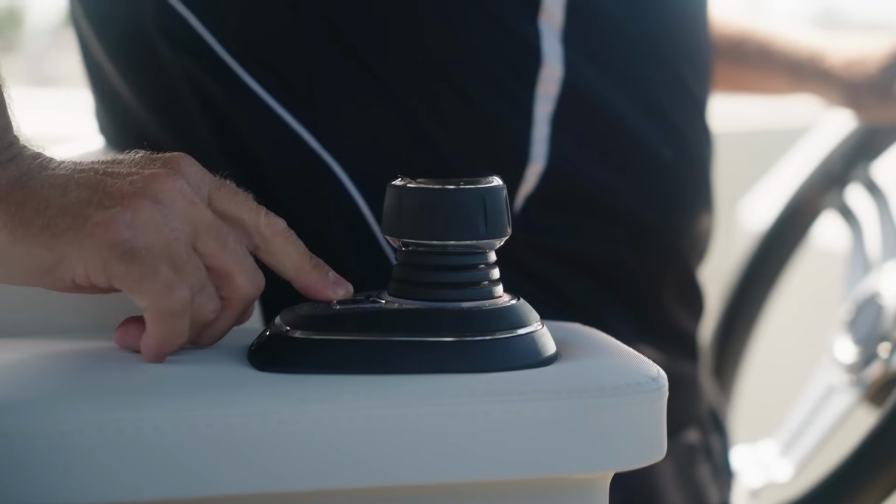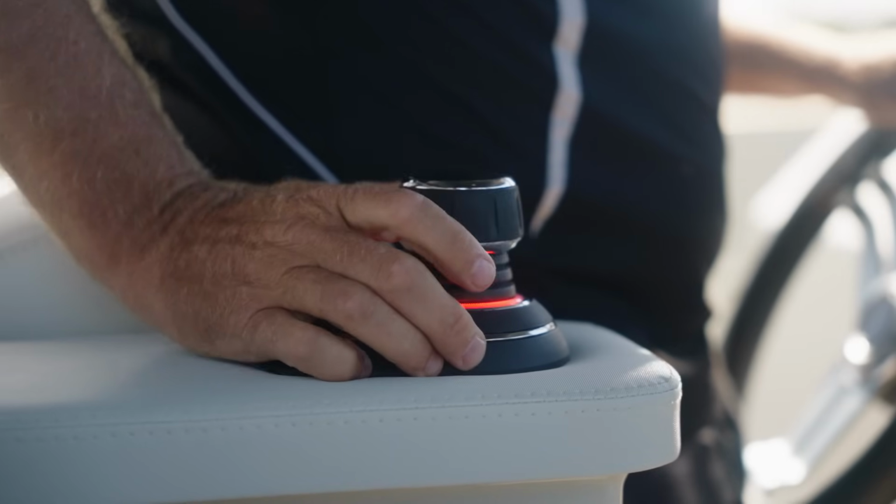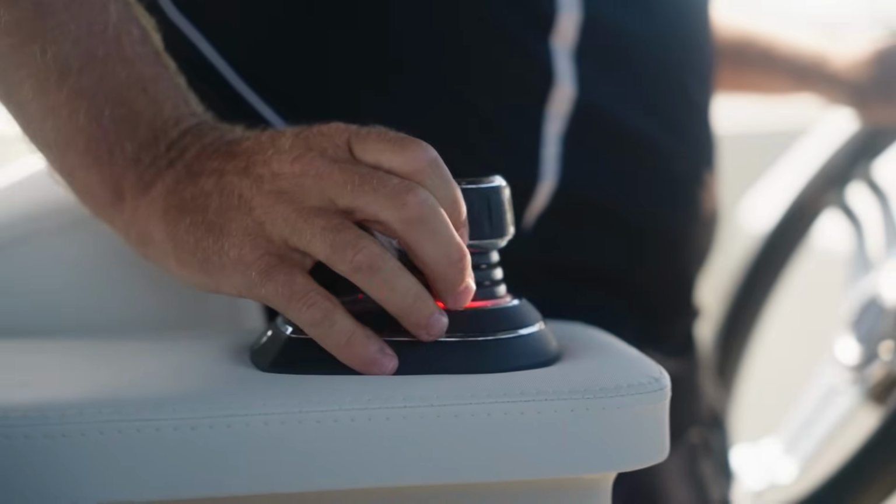On the joystick control, we also have the autopilot feature. So while we're underway, I'll just get moving here. All we need to do is press the autopilot button and it will hold a heading. These are all the features that you can add to the joystick control systems. The Skyhook and the autopilot are lovely features, very easy to add to the new systems. Now if we need to change our course, we can just tap the joystick in one direction, and each tap is 1 degree, or we twist it and each turn is 10 degrees of direction change. So very easy to use.